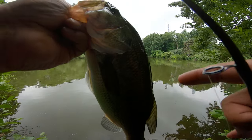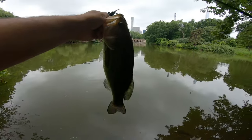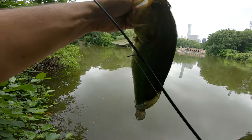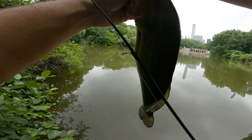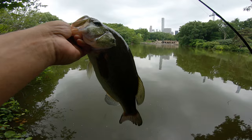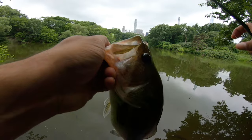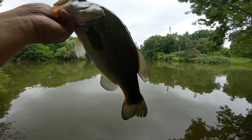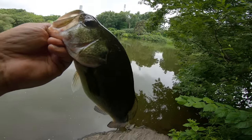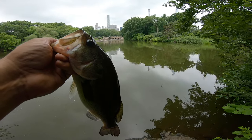We recording, right? Yep. We're starting to bleed, so let me hurry up and let this good bass loose. There it goes. Nice bass. I caught him on the side, so he's starting to bleed. He's not in danger. I mean, nothing serious. Let me put him back where he belongs. Good bass, baby.